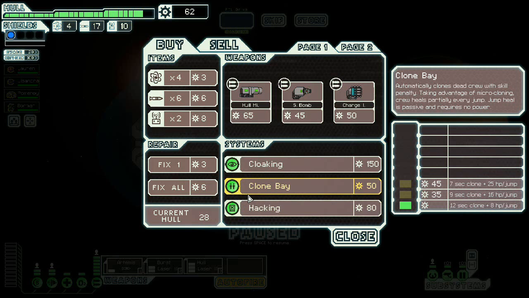The cloning bay would actually be nice. Then I wouldn't have to worry about my crew members dying. Automatically clones dead crew with skill penalty. Taking advantage of micro cloning, crew heals partially every jump. Jump heal is passive and requires no power.